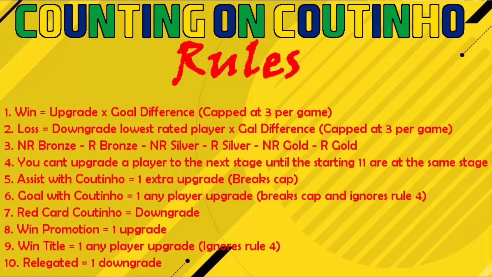However, because this series is evolved around Coutinho, if we get an assist with the little Brazilian magician himself, we will get an extra same stage upgrade, so it applies within the rules. However, that breaks the cap that we might already have applied. So if we win 3-0 and Coutinho gets 2 assists, then we do get 5 player upgrades. That's why we're also capping the goal difference at 3, because then if we win 6-0 and Coutinho gets 3 assists, we're not going to get 9 upgrades and just go for the whole squad, because that'll be a little bit pointless.